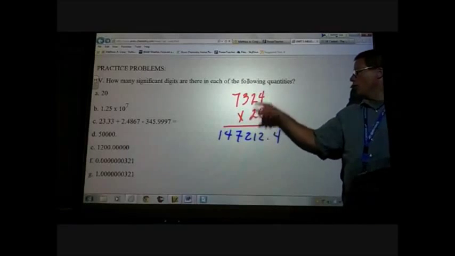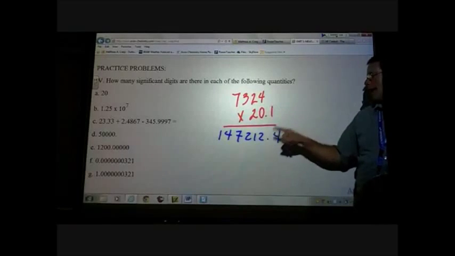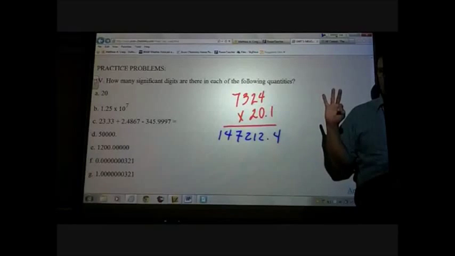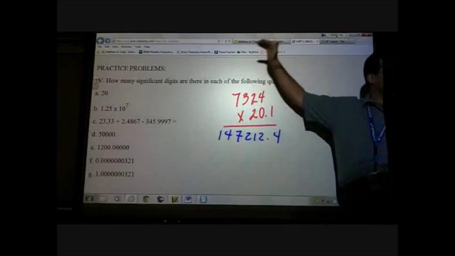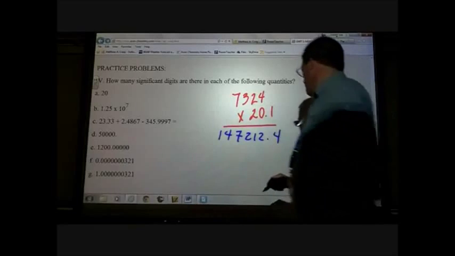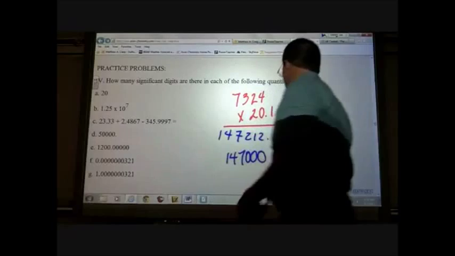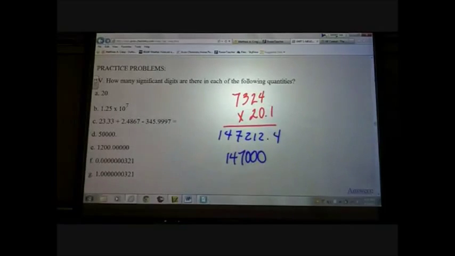So what you need to do is look at it and say, okay, well, there's 4 sig figs there. There's 3 sig figs there. So my answer will have how many significant figures? 3. Yeah. So you look at the two numbers, whichever of these two values, or however many values you're multiplying, you want to look for the one that has the least number. So on your paper, you would write either that, because there's only 3 sig figs in your answer. What's another way I could write that and still only have 3 sig figs?